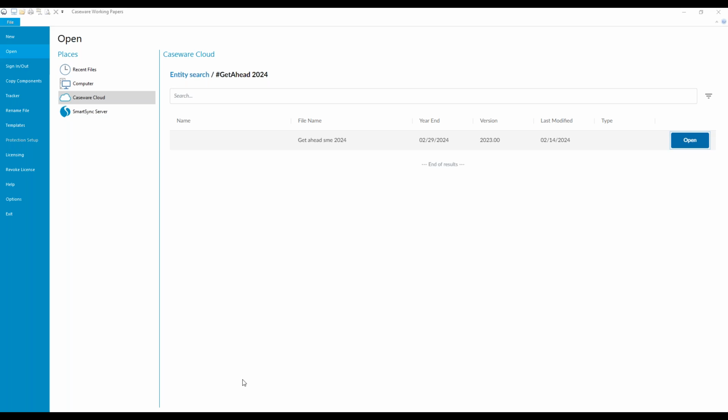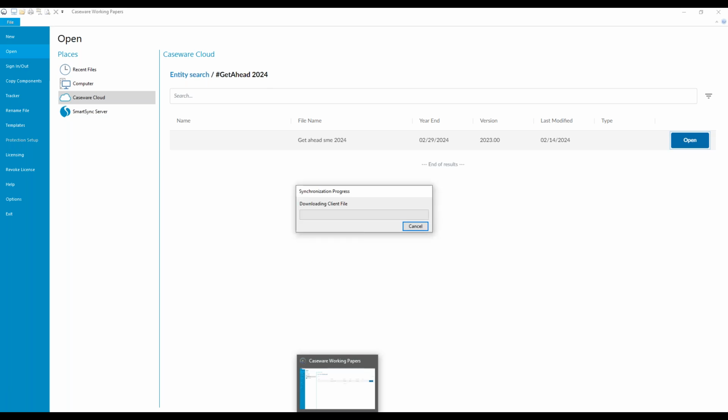I want you to notice there's a progress bar on the Caseware icon. It's gone to Caseware Cloud, and it starts to download the latest file that is on Caseware Cloud in the Get Ahead entity. After I stopped working yesterday, somebody else opened up the file and made changes to it. When this file downloads, I will get all the changes that were made after I had closed the file.